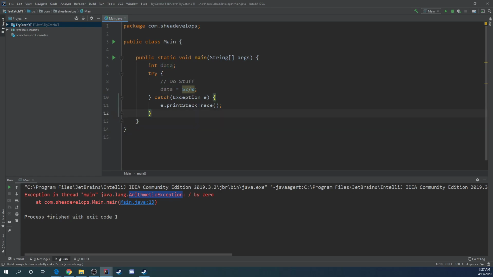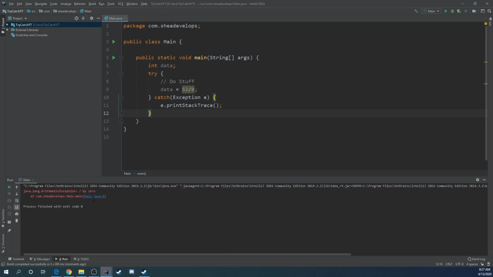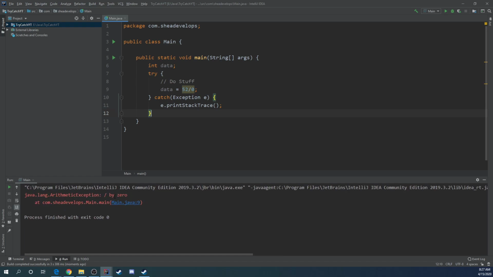All right, let's go ahead and run it again. We're going to get an exception, and it's going to tell us it's the ArithmeticException, because we cannot divide by 0. We can see that right there. So that's pretty cool.